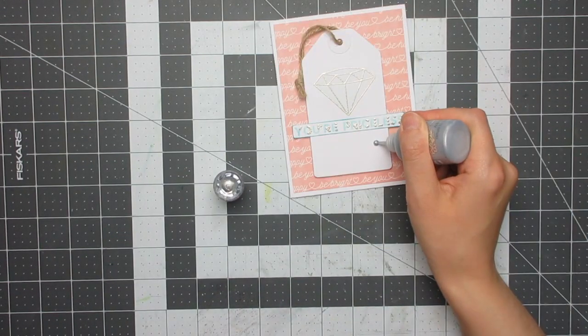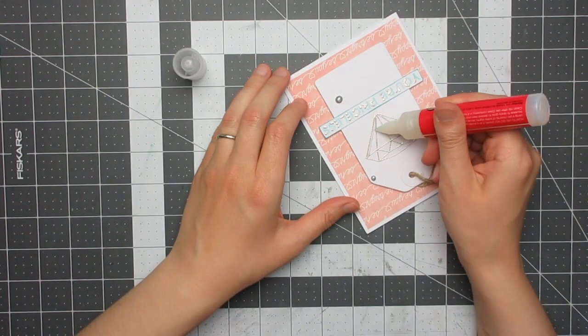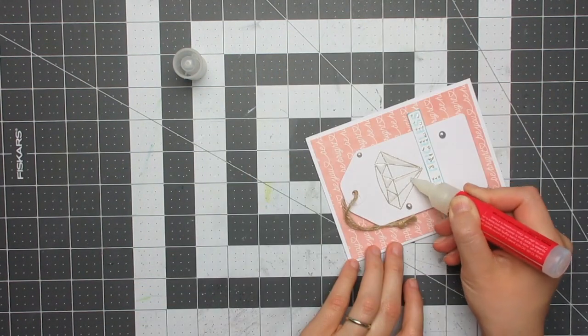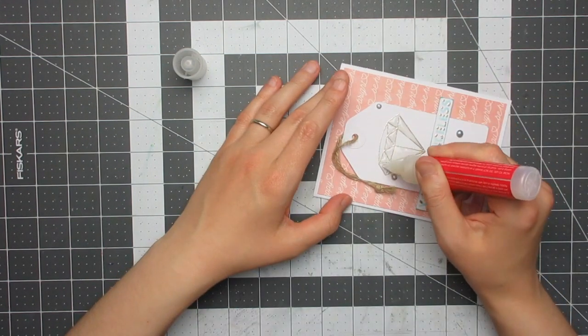I used the silver lining Nuvo drops to add just 3 drops onto the tag, and then I'm going to finish off by adding some glaze. I think it's called Anita's 3D glaze, but it's very similar to Glossy Accents or Nuvo glaze. I'm just going to fill in the diamond with that.